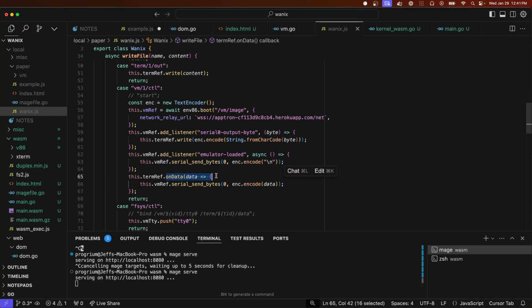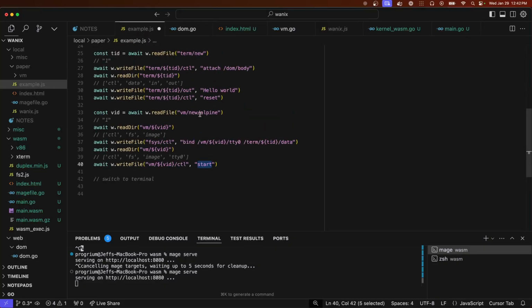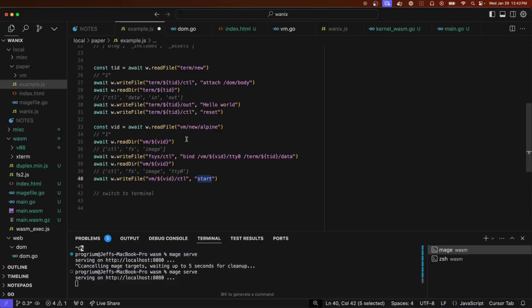The goal is that the VM has no idea that we have a terminal, but the VM can be set up to read and write from a file that we can set up under its little file system.